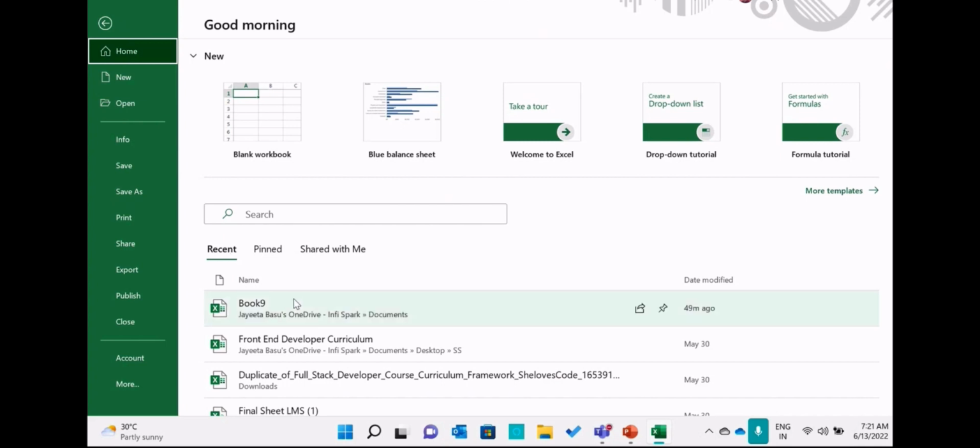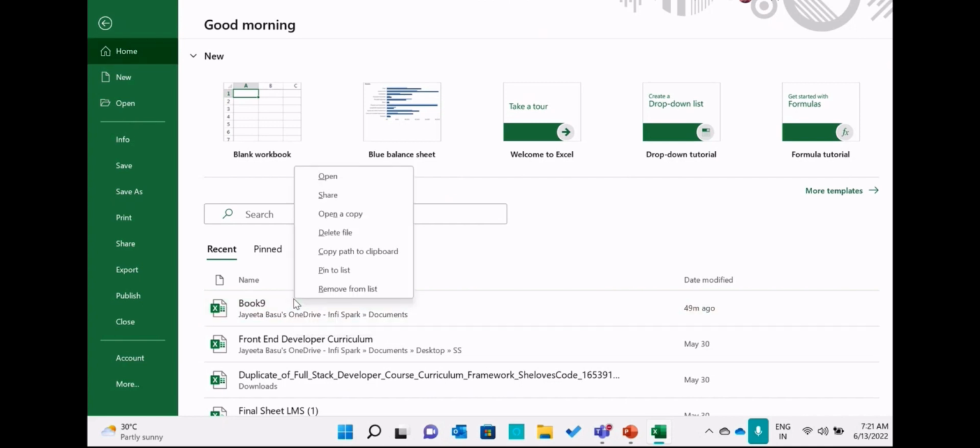And you can also remove a file from the list. So let's say this is the document that I've already worked on. I've showed it, but I don't want to use it anymore right now, and I don't want to put it in my recent documents. Right click on it and you can remove it from the list if you want. Now, removing it from the list does not mean that you are deleting the file.